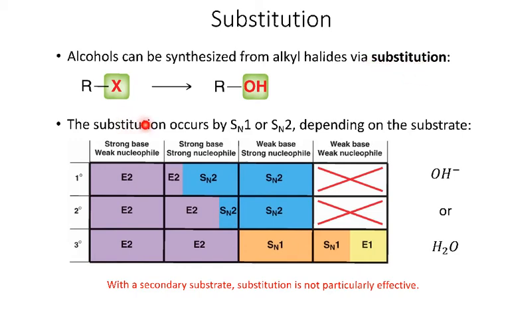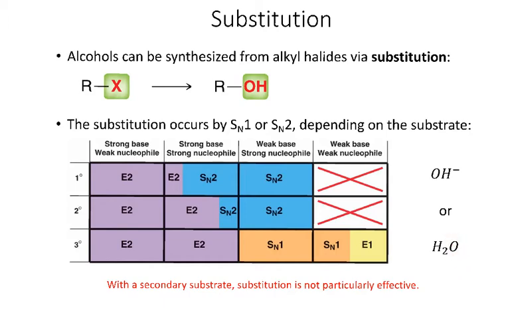And then depending on the nature of the substrate, this is either going to occur through an SN1 or an SN2 mechanism. So the two reagents that we would use to convert an alkyl halide to an alcohol would be hydroxide ions or water. Now, hydroxide ions are a strong base and a strong nucleophile, so hydroxide, something like NaOH or KOH, would be effective if I have a primary alkyl halide that would proceed primarily by an SN2 reaction.